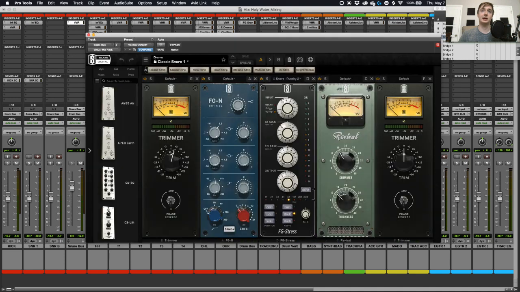And then I've got another Slate preset, Classic Snare 1, but I have adjusted the compressor settings a little bit. I love this Distressor plugin.